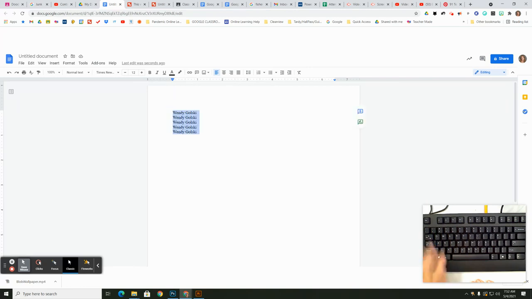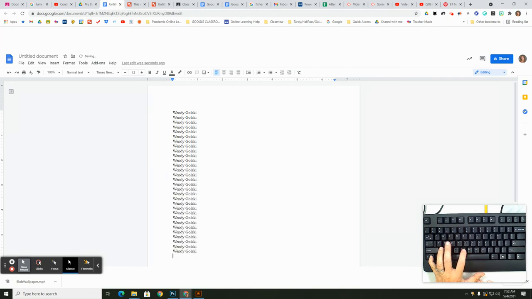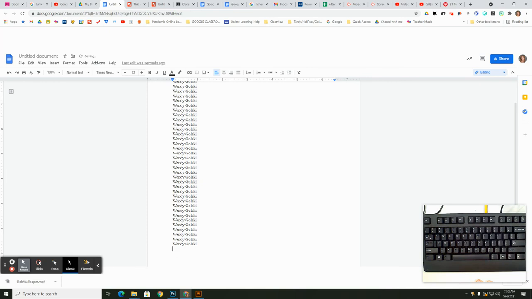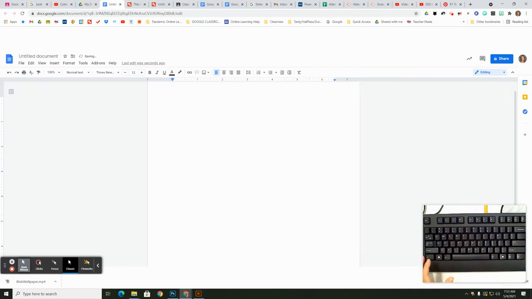But if I go Control A and select all, you can see that space right there, that's the paragraph mark at the end. So now I have 5 selected. I'm going to go Control C to copy, Control V to paste, and now I have 5 again, right? Then I'm going to go Control V. How many do I have? 10, 15, 20, 25, 30, 35. Just like that, I have my name 35 times, correct? Okay, now, do you have to use keyboard shortcuts to do this? No, you don't. But it sure makes it a whole lot easier. Okay, now I'm going to select it all, and I'm going to press Delete and get rid of it.